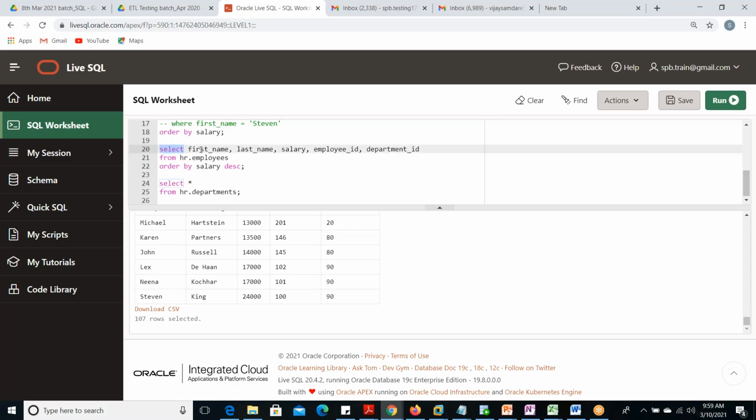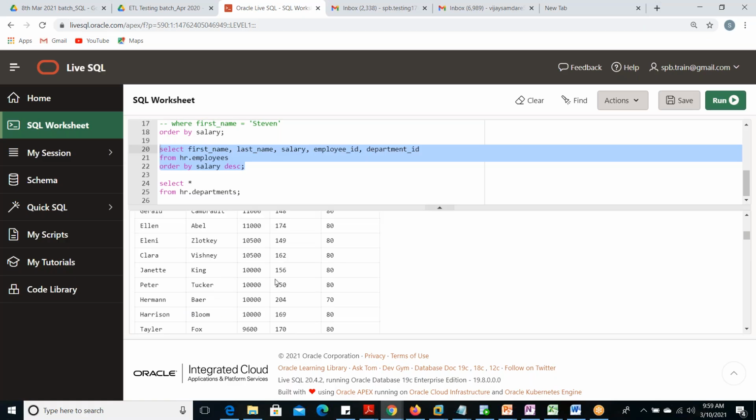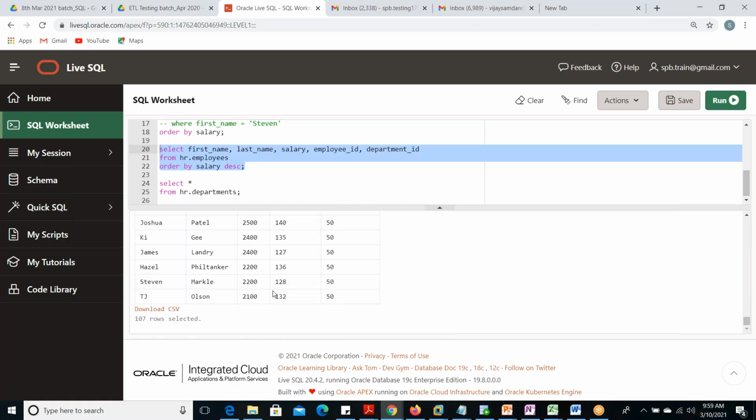Capital, small letter, mixed, init cap, anything we can write for these column names, your choice. So if you give descending, then the highest salary comes in the first row, and the last row is the lowest one, 2100.